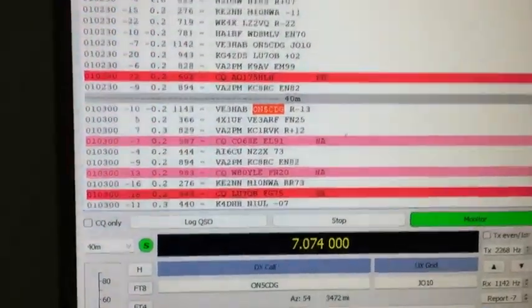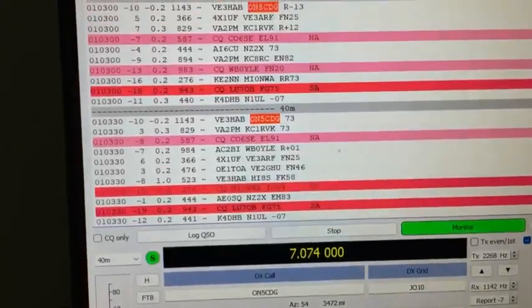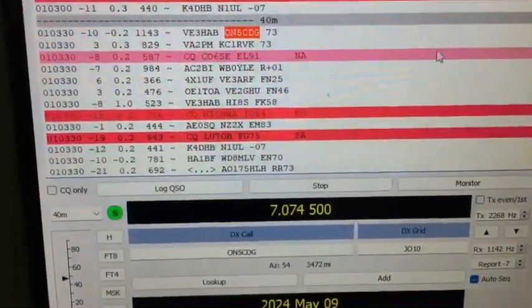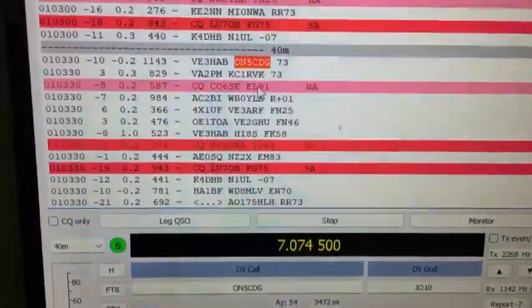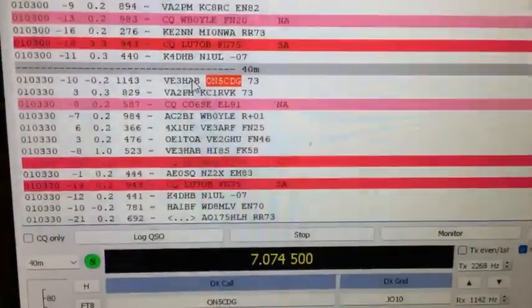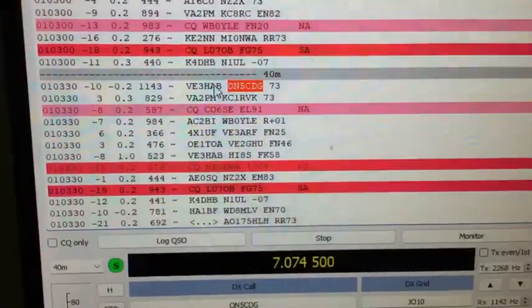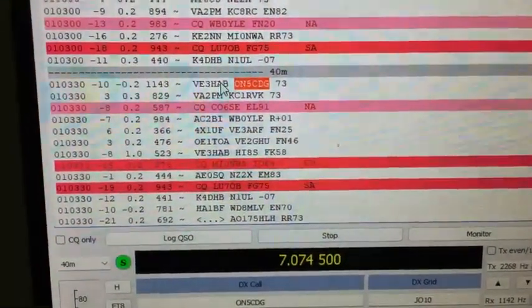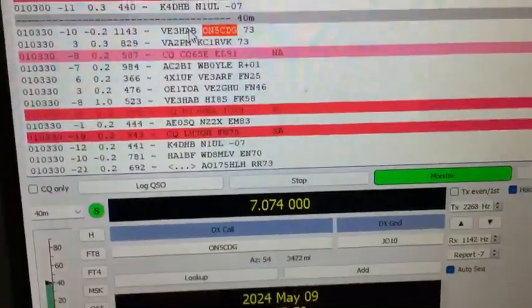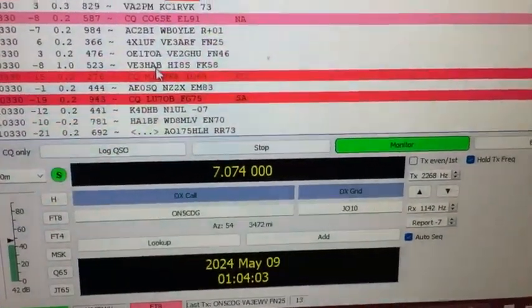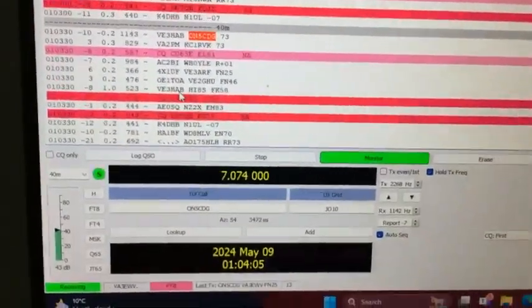Okay, now I'm over here. Alright, let's see. I don't see HAB. Yeah, 1 second. Right here. It's right there. It says VE3HAB with somebody else. Right, that's the guy from Belgium calling him. So the conditions are so loud from Europe that you're hearing the Europe guys, but you're not hearing the local guys.